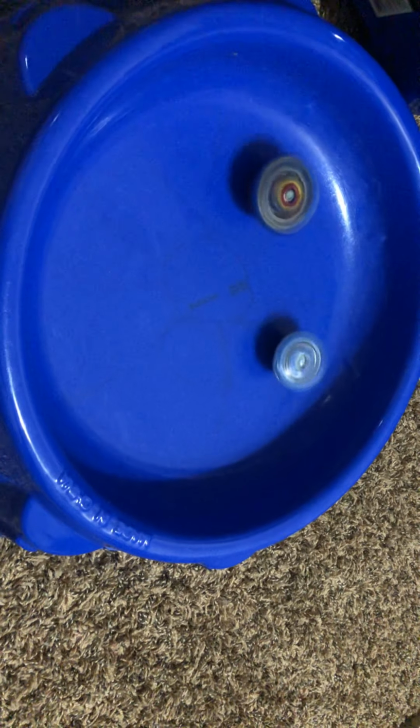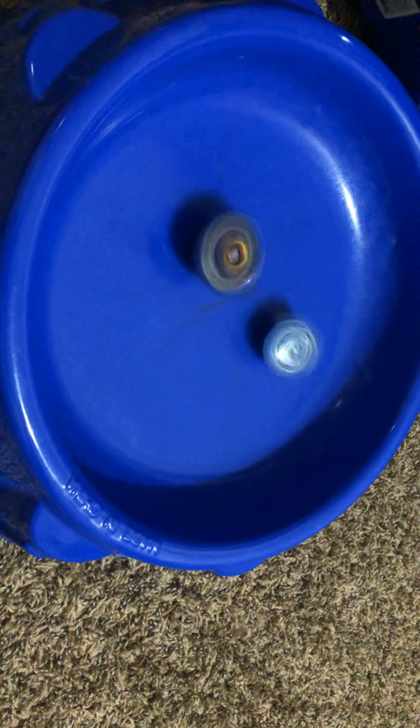I lost the tip, so I'm using a Hasbro tip. 3, 2, 1, let it rip! Oh, yeah, I forgot to flip you guys. It's like invisible in the light. Ooh, don't burst. Oh, that was the first not burst. Wow. The first big hit that didn't burst. Wow. Let's do another hit.